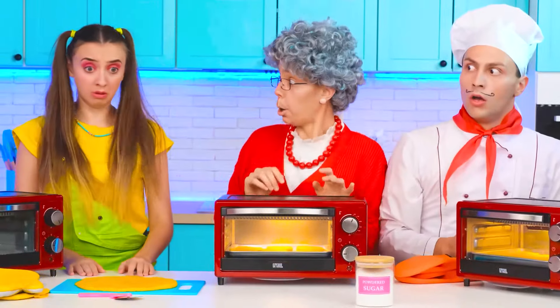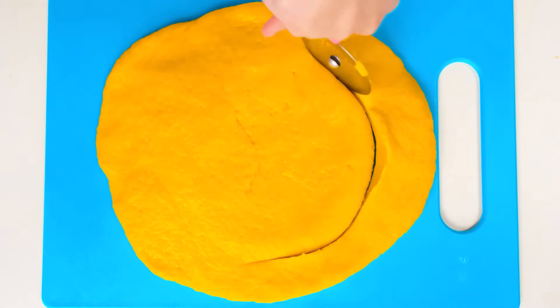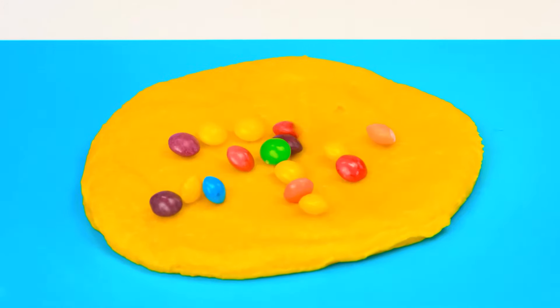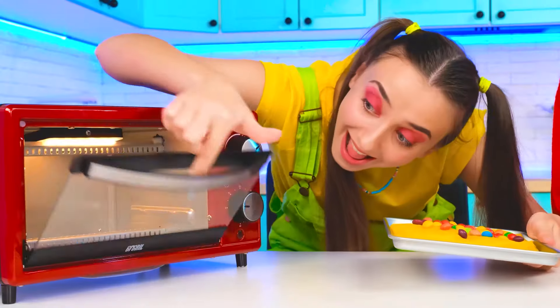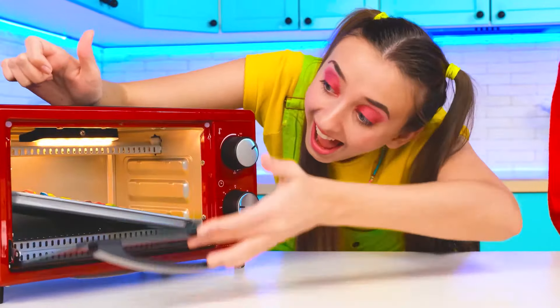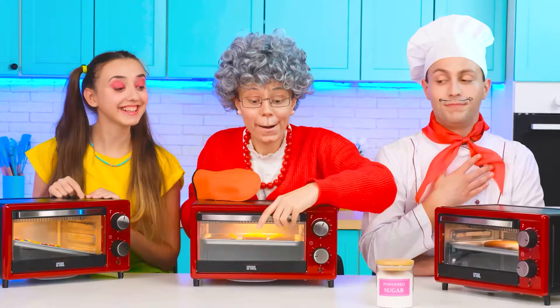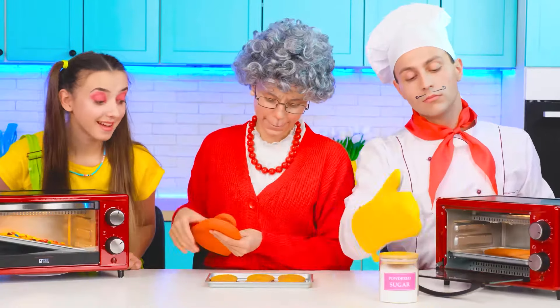Wow, even the chef is ready! We need to fix it right away! A pizza cutter — I can use that! It's perfect! Now we're gonna sprinkle some Skittles on top! My sister's gonna love this! She loves Skittles! And into the oven! My cookies are done! I just have to take them out! Smell delicious! And now we can serve it!